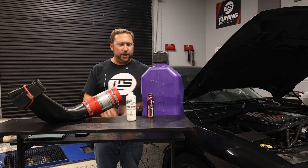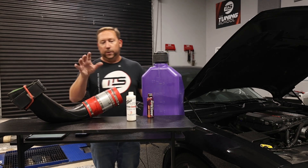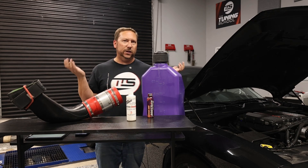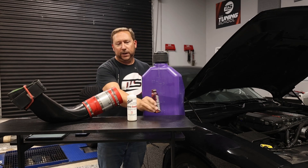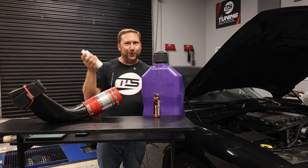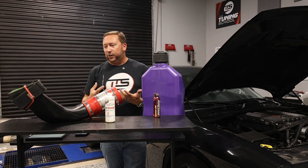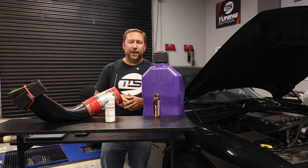Quick summary: if you're going to run around on the street, no problems whatsoever — you're just running E85 and probably making 600 at the wheels. You want to throw meth injection on top of that? Works great on the street as well — it'll keep everything clean and cool, and you're probably going to make more like 620, 630, 640 depending on how you tune it. And of course you can go even higher when you add boosting or stuff like nitro boosters, which simply goes right into your meth injection kit and gives you that extra kick for drag strip racing, making sure you win that class.